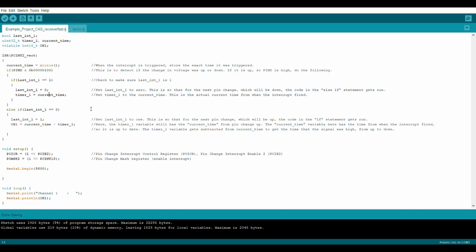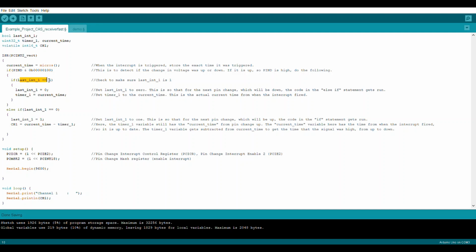And then since we set this thing to 0, this will be true, and this won't, and this won't. So this piece of code will run. Here we set the last channel 1 to 1, so this code will run next time.